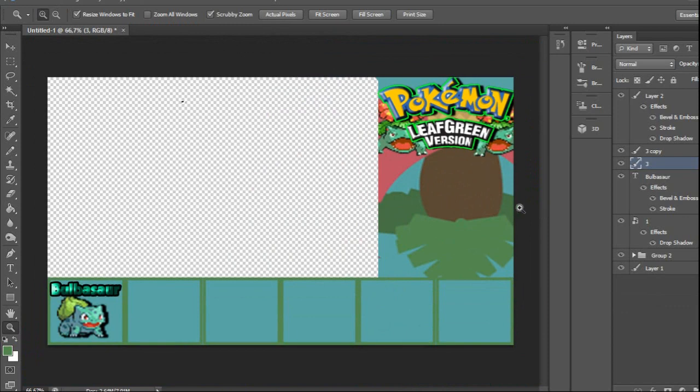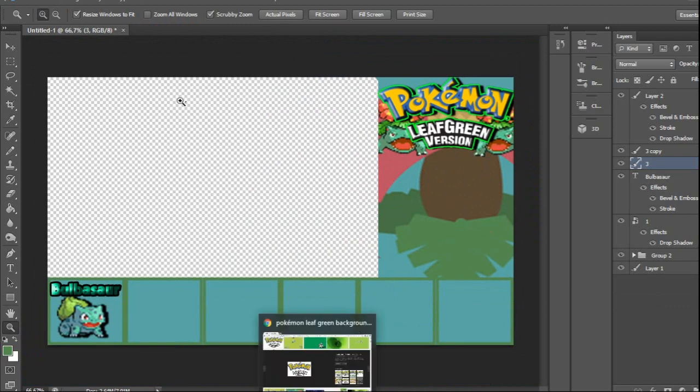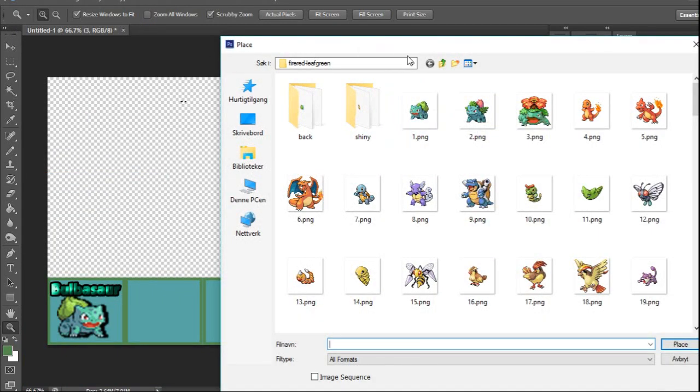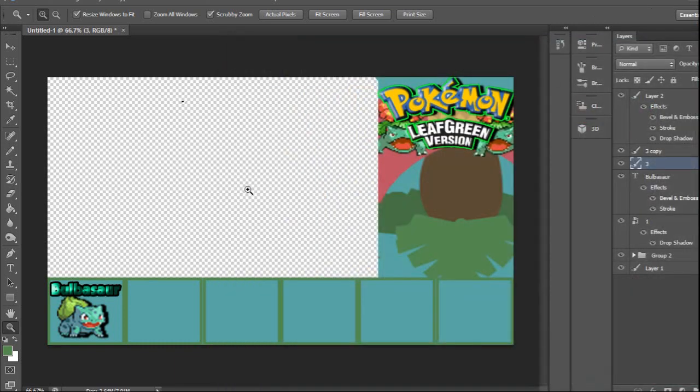And now, the only thing we need now is the badges. The badges, I actually have those. So let's go and find the badge. Actually, I could make this easy. I'm going to show you how I make badges later, but for now I'm just going to stick with making it easy for you guys.